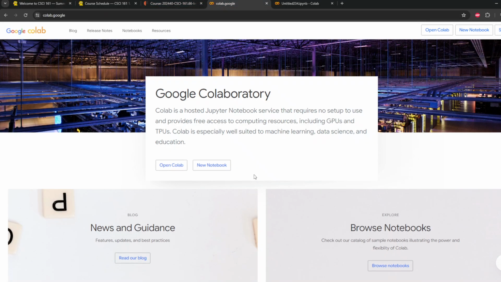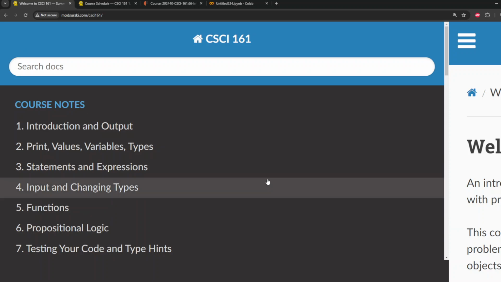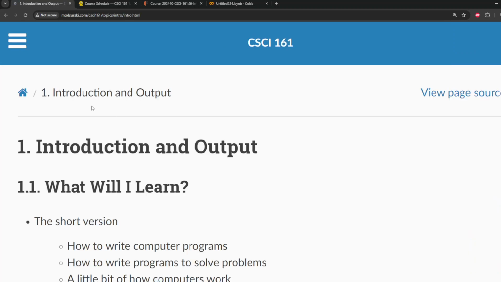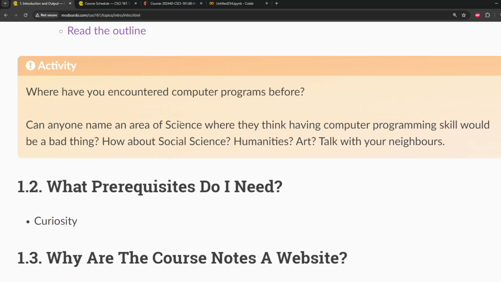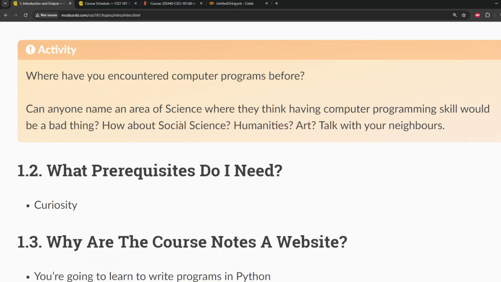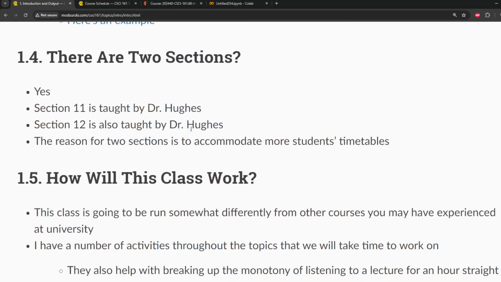Colab, yeah, Colab is going to be where you're writing all your code. You'll note, if you go through the course content, like course notes, right? The first topic. If you work through it, you're going to see activities in here. Some of them are not really going to make a lot of sense if it's just you working through this on your own, right? This is the course content I use during the regular semesters. So some of these don't make a lot of sense. But when you do get to the activities, you're going to want to do them. And you're going to want to give them a shot, right?